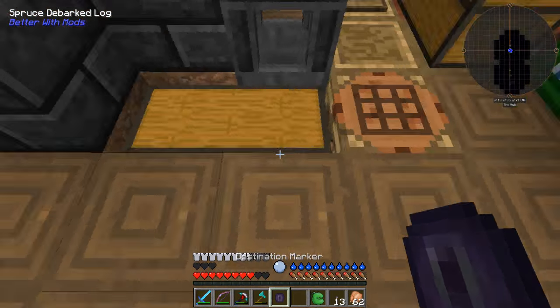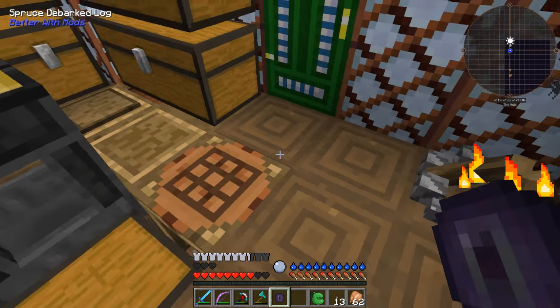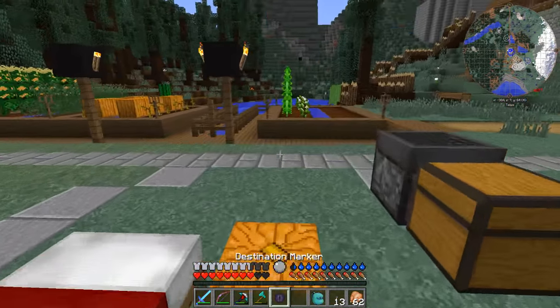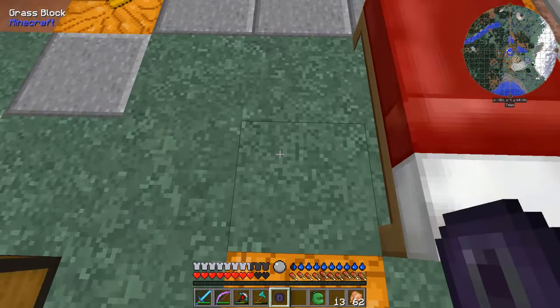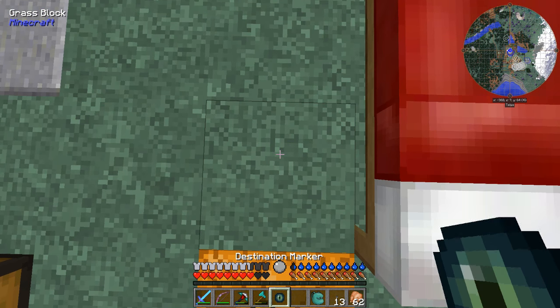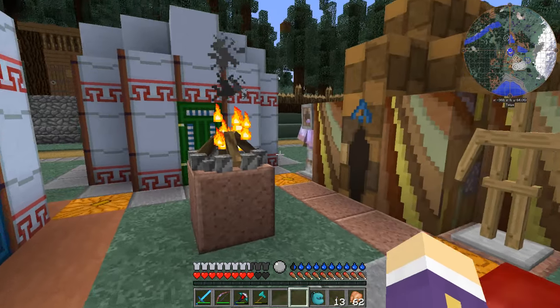Right, now, if I put this destination marker in here, actually, let's go back. Put the destination marker here at my campsite, as it were. Let's do it right next to my bed. There. Shift, right click, destination marker achieved. Okay, we've got a destination marker for in here. Then go back through here.